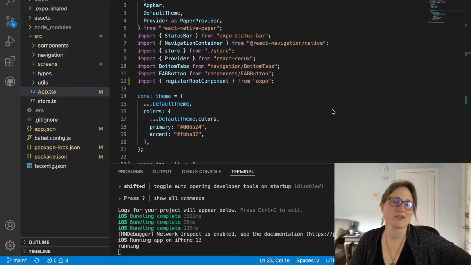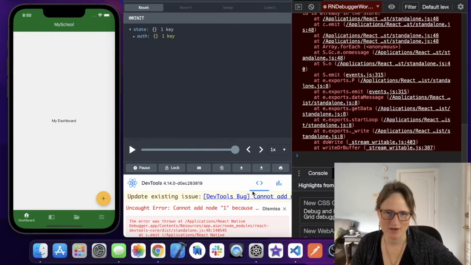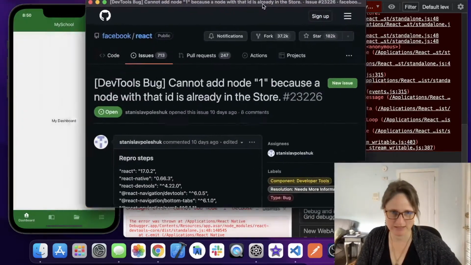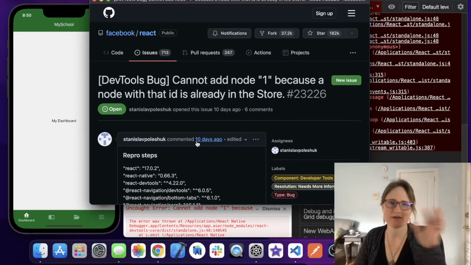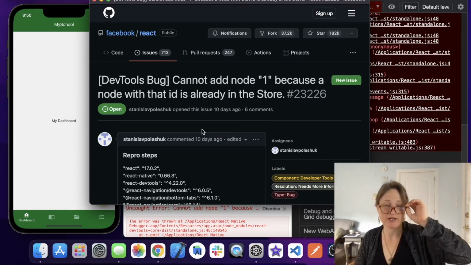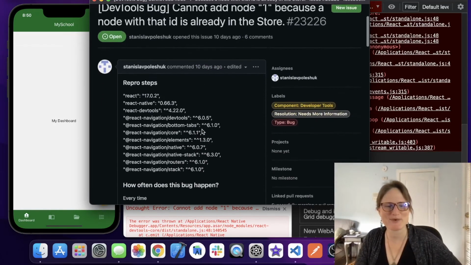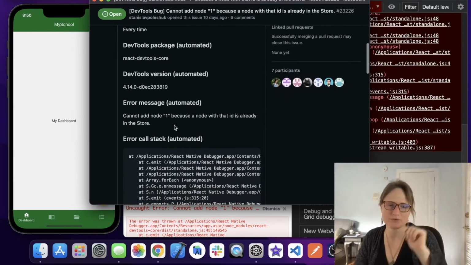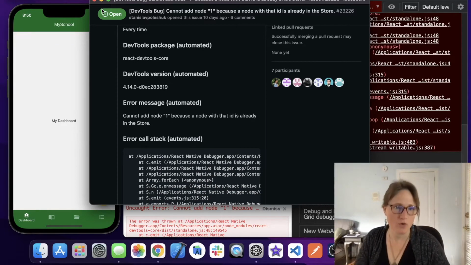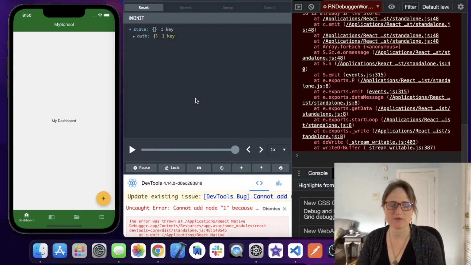Unfortunately I wasn't able to resolve this conflict here because I guess the latest version of React Native Debugger doesn't support the version of React DevTools and React DevTools Core, and that's where the issue is coming from.